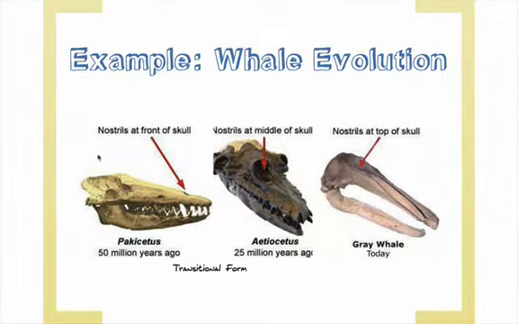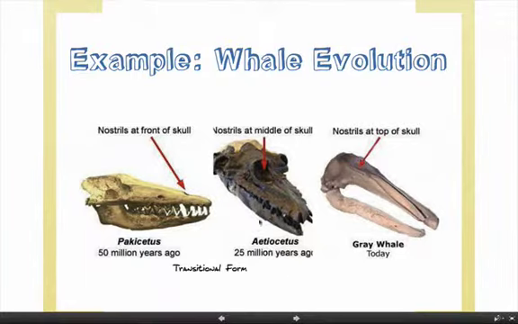Right? Over here on the left, again, is the oldest. This is the ancestral form. On the right is the modern form. The ancestral form 50 million years ago. The whales had their nostrils right at the front of their skull, similar to humans. The nostril of a whale, we know, is a blowhole, which if you think of a whale coming up to the surface, you only see the top of it. Right? But back in the day, 50 million years ago, they had to stick their whole mouth out of the water so they could breathe.